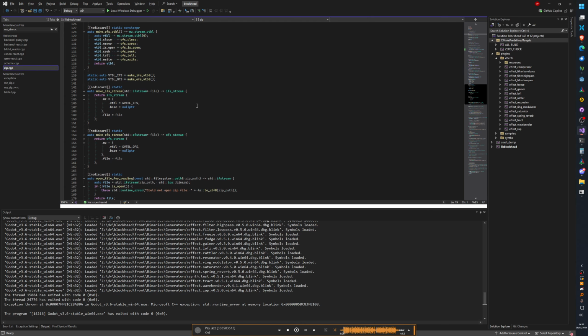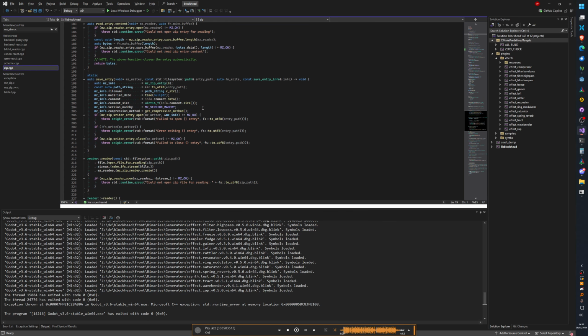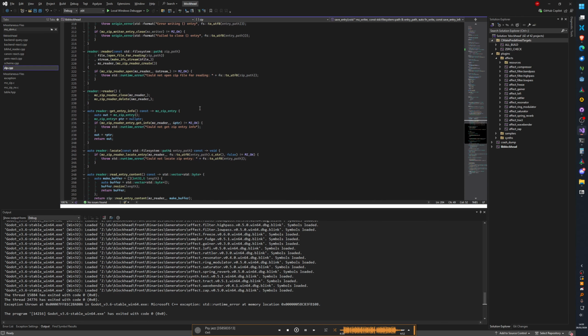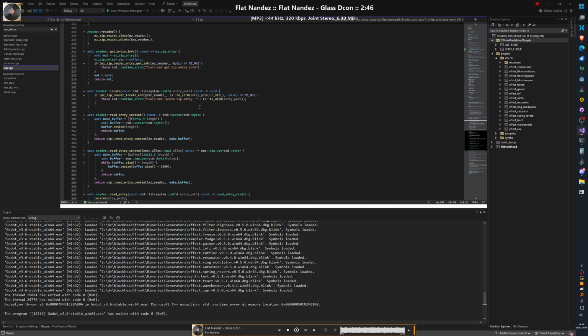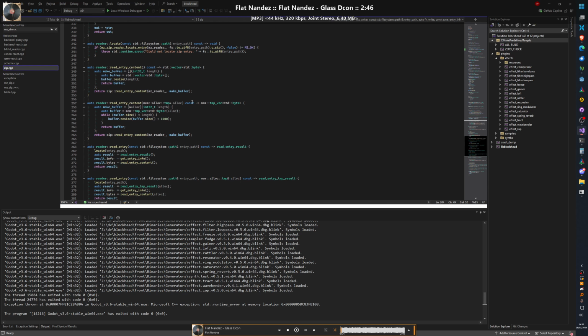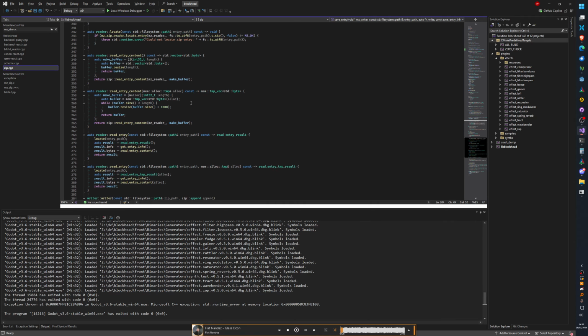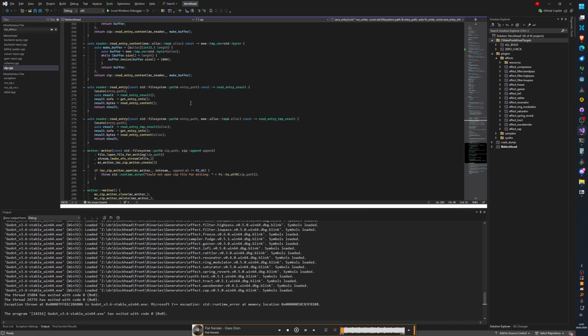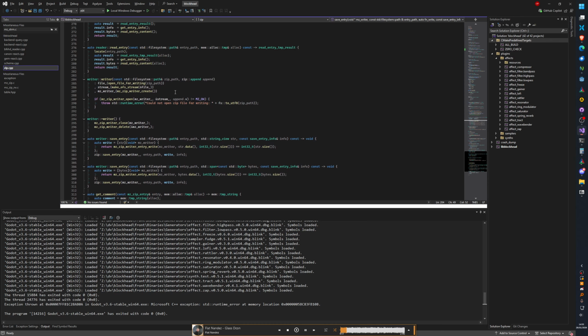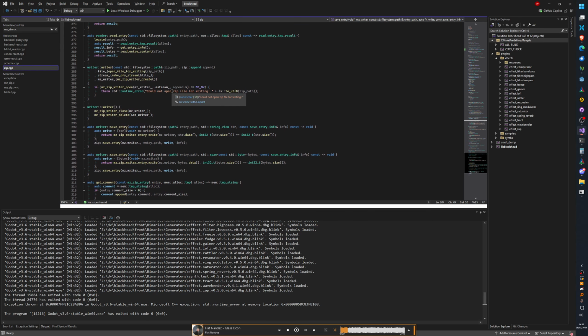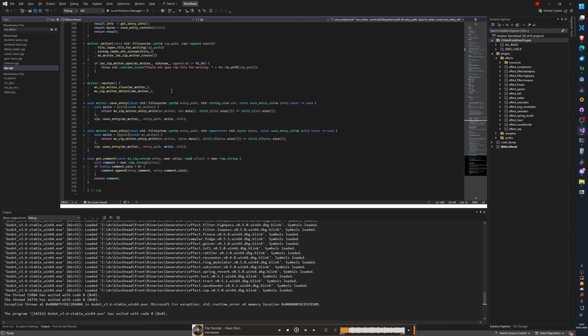Nothing's jumping out at me here. I don't know whether the problem is the writing or the reading. The reading is a lot more... well, not a lot more, but there's more to the reading than the writing. This is basically the entirety of my writing code.